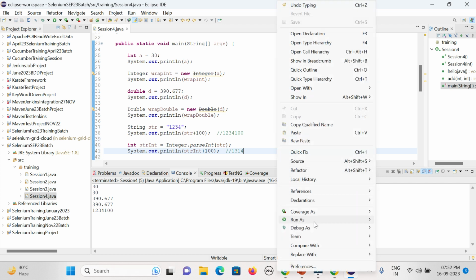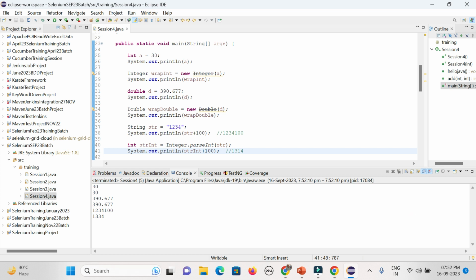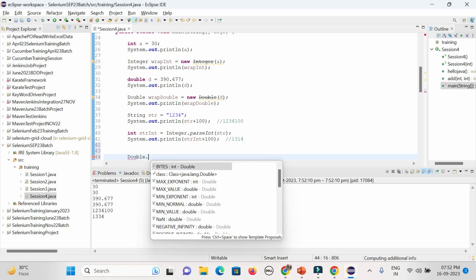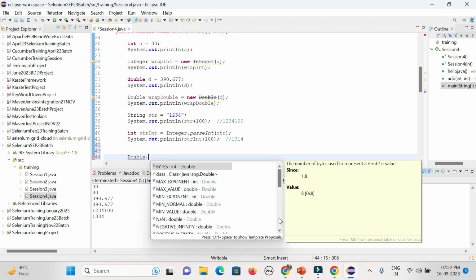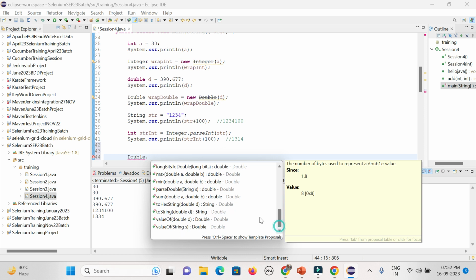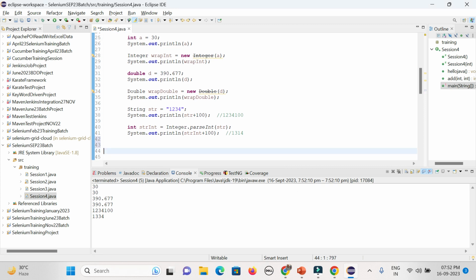Similarly, in case it has a float or double, you can use Double.parseDouble or Float.parseFloat, these are the options available. If I call the Double wrapper class and press dot, you could see there are lots of important methods available in the wrapper class. You could see parseDouble, which is coming from the Double wrapper class, return type is double. So that is the way you can deal with this. There are 8 wrapper classes pertaining to 8 different data types, and you can deal with them.